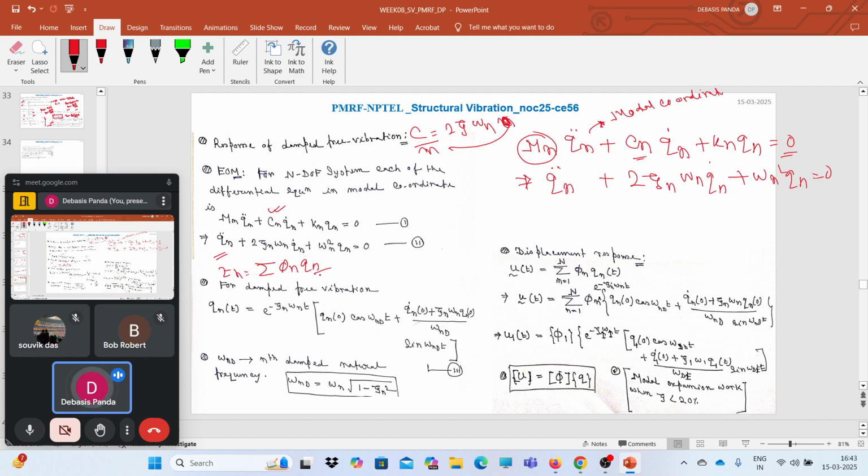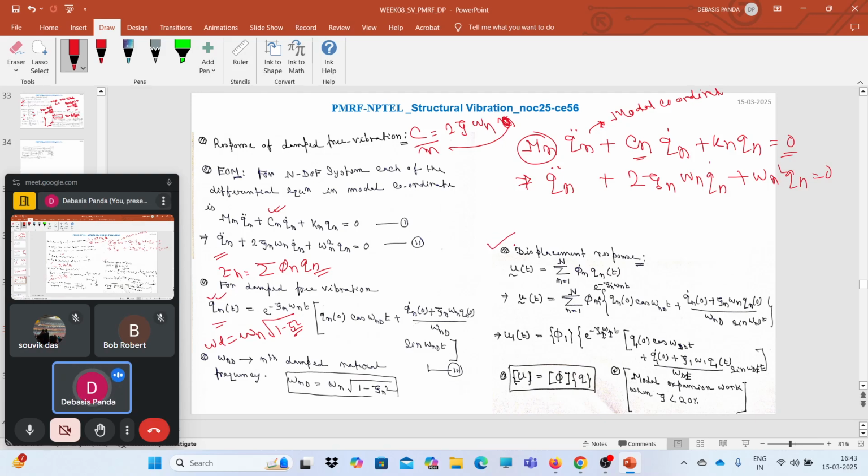So for the damped system, what is the generalized coordinate we need to know? For the free vibration case of a single degree of freedom system, we know that x of t is nothing but e to the power minus zeta omega nt times q0 cos omega dt plus (q0 dot plus zeta n omega n q0) by omega d times sin omega dt. You have already solved this equation, right? Where omega d is the damped natural frequency, omega n times the square root of 1 minus zeta square. So we have the Qn, the modal coordinate for this damped system.